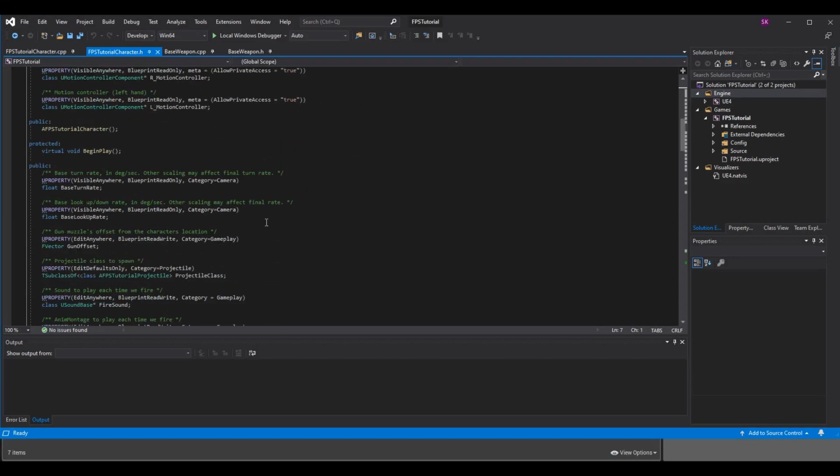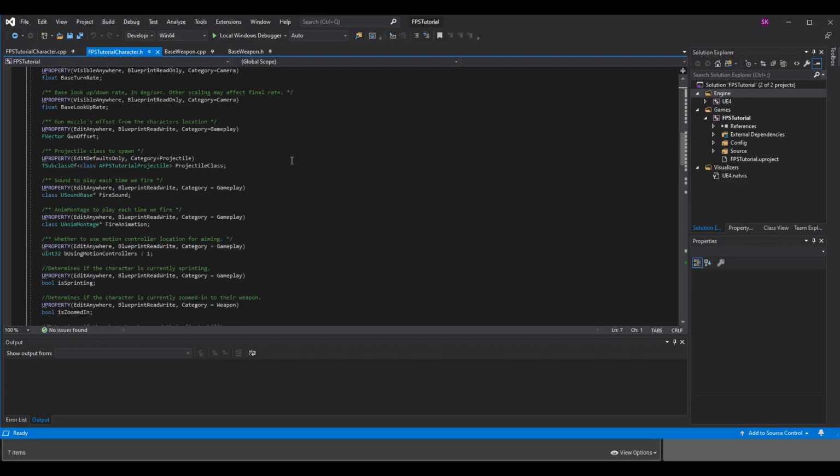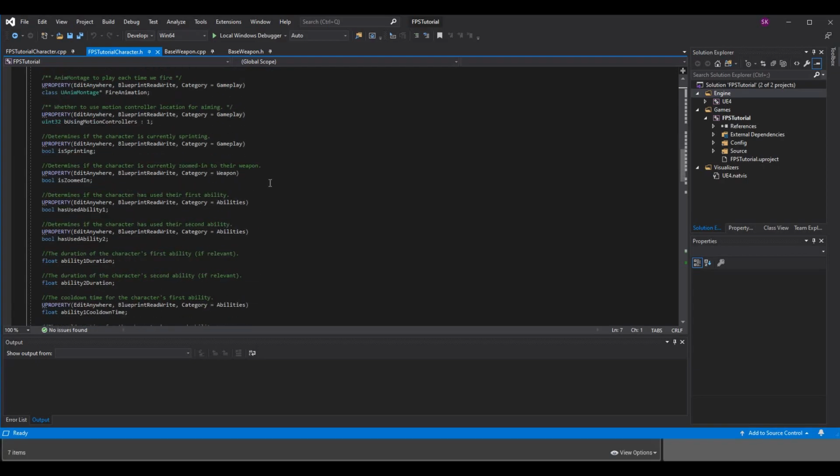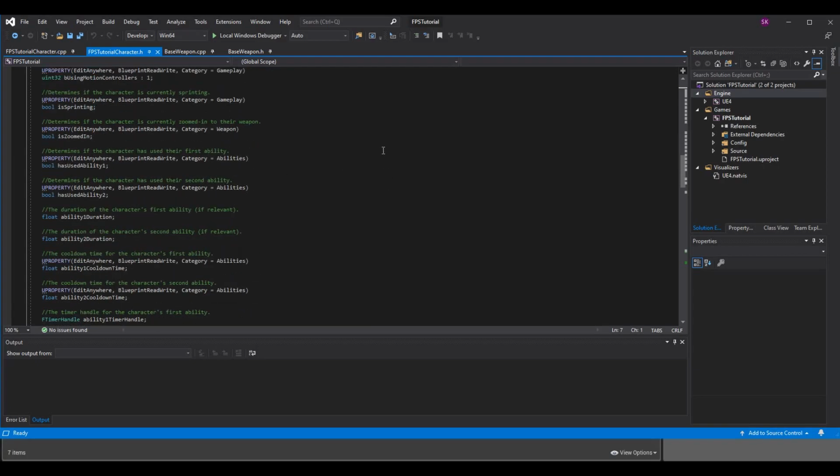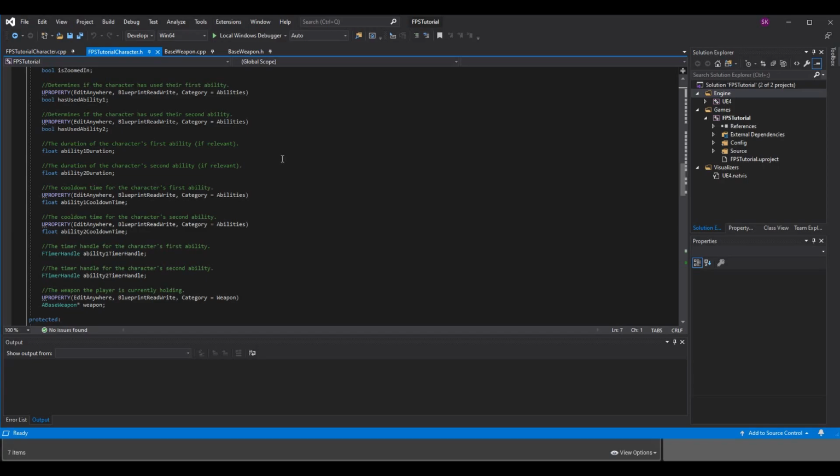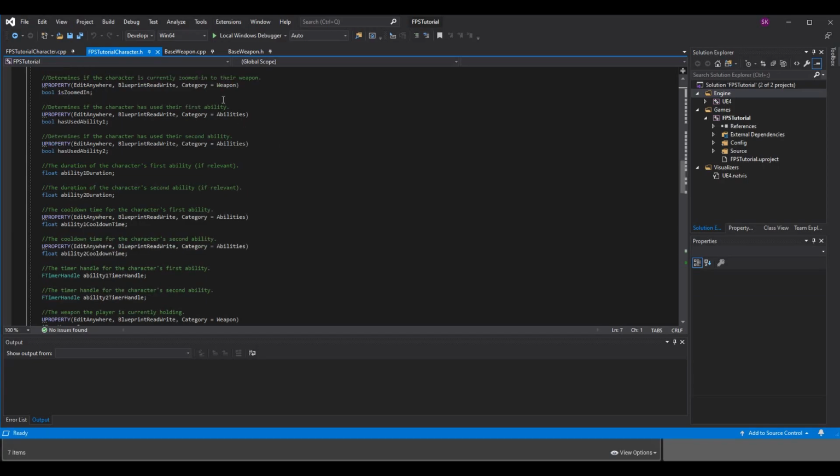We're going to add some stuff here. It's going to be quite a bit this time, actually. Nothing too hard, but we just have to add quite a few variables to keep track of everything. So what we're going to want to do is add 8 different variables. Now, this will depend on how many abilities each character has. Like if we have an ultimate ability, we'll have a third one here for all of these.